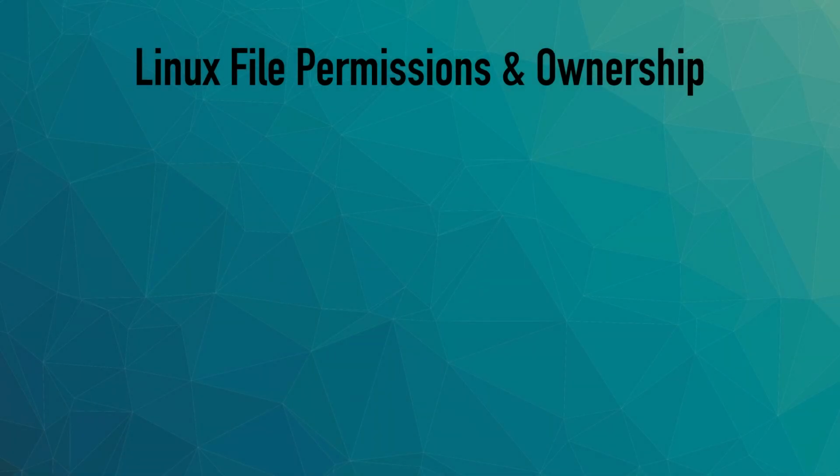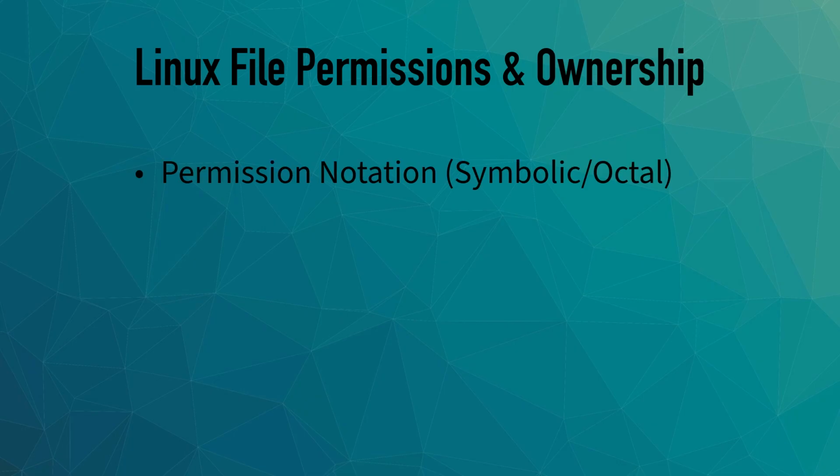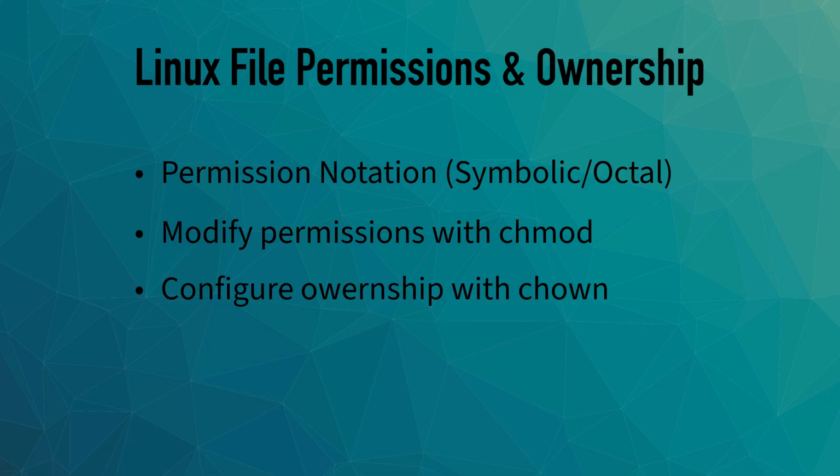This has been a brief overview of basic Linux permissions. We covered how to read and understand permissions in both their symbolic and octal representations, how to configure user and group ownership of files, how to modify permissions of a file or directory as well as change ownership, and how to change the default mode for files and directories.